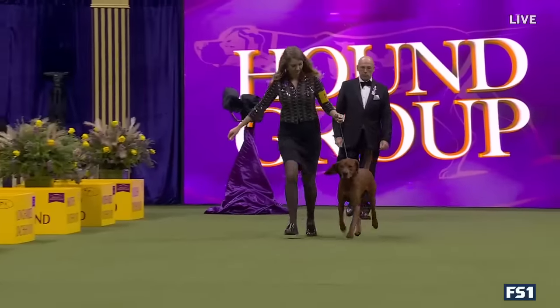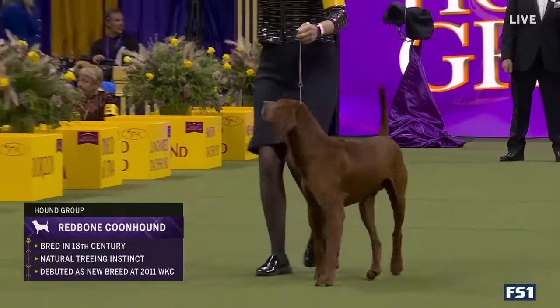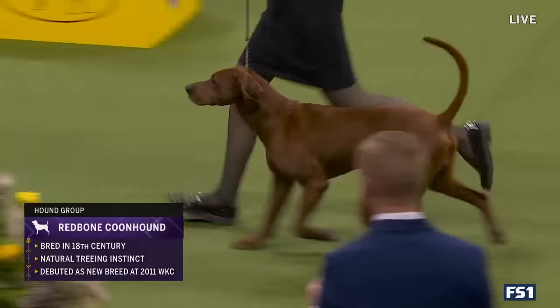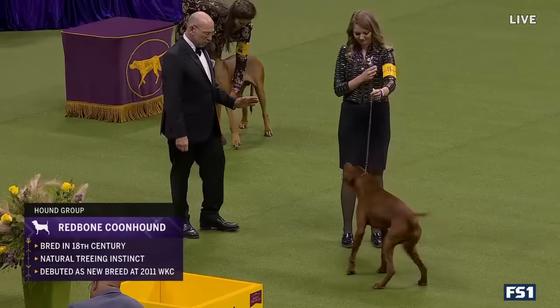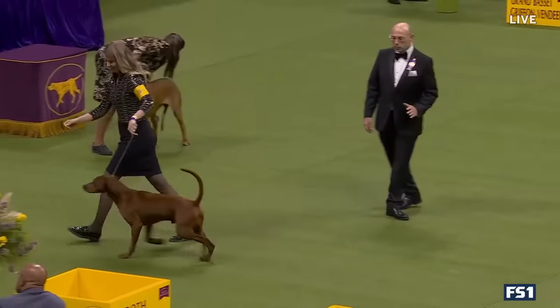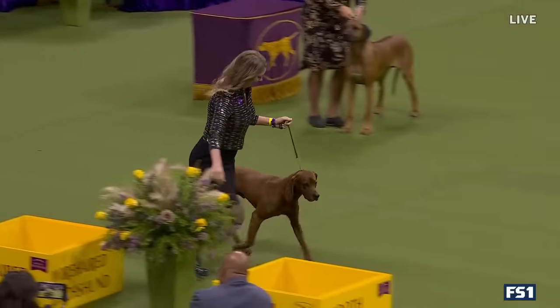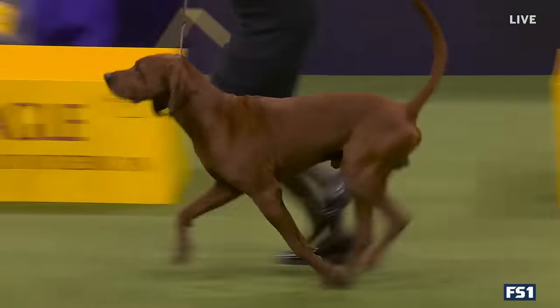This is another North Carolina dog named after Peter Redbone. So, hence the name. Yes. And again, showing any personality helps the cause. Well, you do have to make sure the judge is able to watch the dog. Right, you don't want to do anything that is going to distract or take away from your 2 minutes that you have in front of the judge. This is your moment. On a big stage.